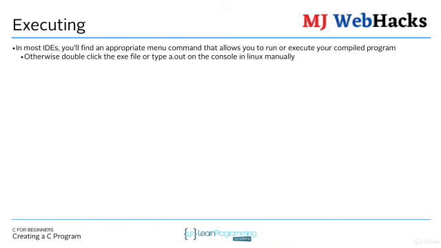After you've finally done all of this and you've linked it and you've got your executable file, you can then run the program. In most IDEs, this is just going to be a menu click. Or in Windows, you can double click the exe. And if you're on Linux, you just type in a.out. Now, with a.out, you have to have certain permissions, so you may have to issue a change mode command. But to run it, you can say ./a.out, and that will run the program from the Linux command line. But again, usually you don't have to worry about this.